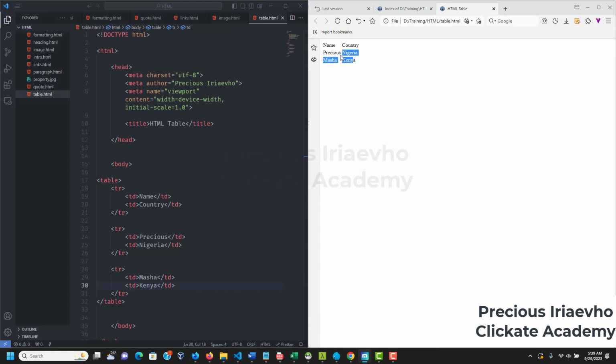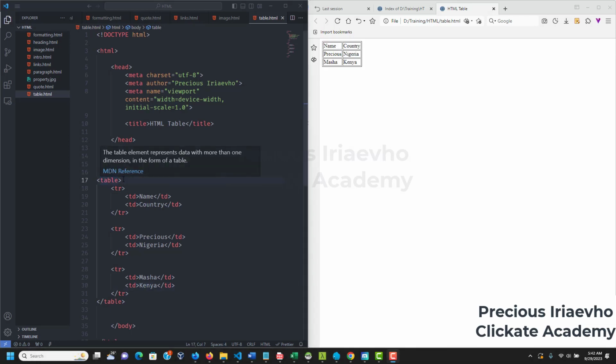So you see, we have tables now. We have our rows and we have columns. We have 2 columns and 3 rows currently. Basically, this is how tables work. You create your table and you give it the content that you want it to have. Okay, guys. So when we get to CSS, we are going to style our tables.